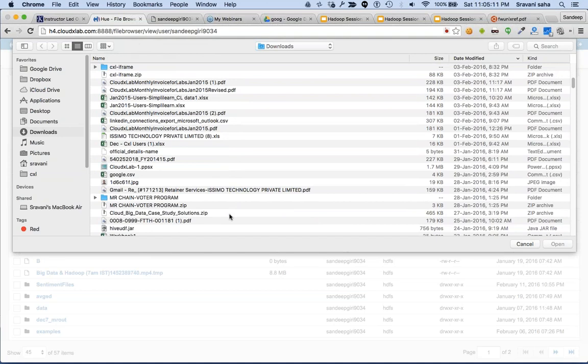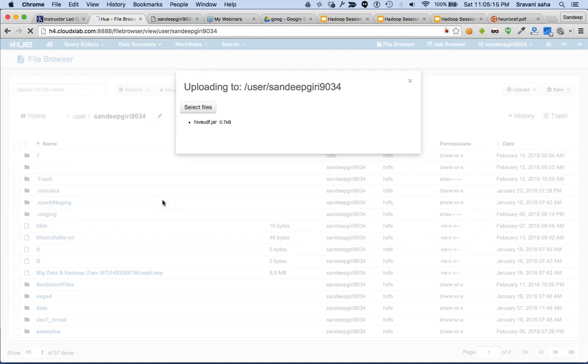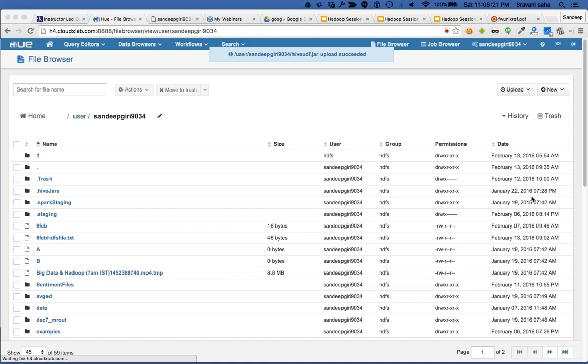All right. Also, everyone, do not upload things which are important to you or confidential in nature, because our sysadmins keep on reviewing the folders. Okay. And since it is supposed to be for educational purposes, we do not expect that you will be storing your confidential data here.